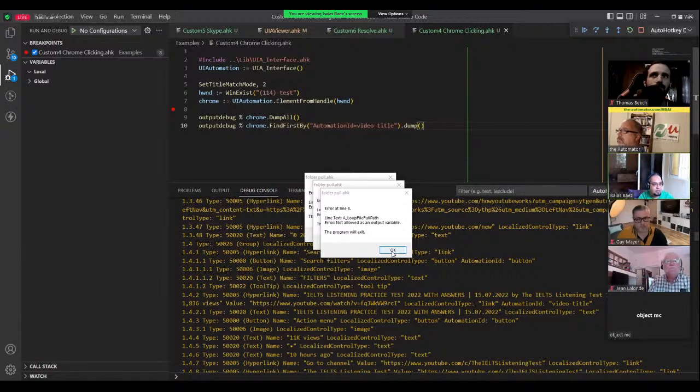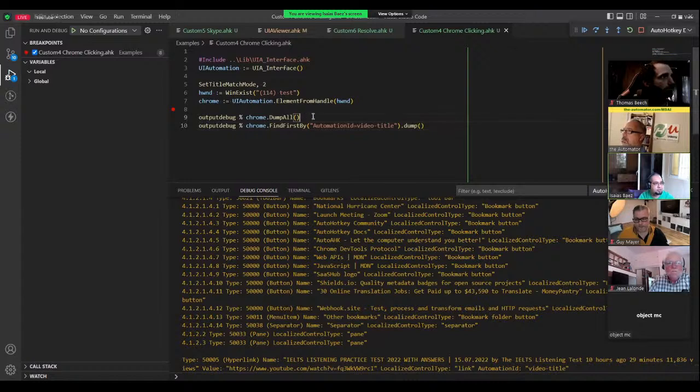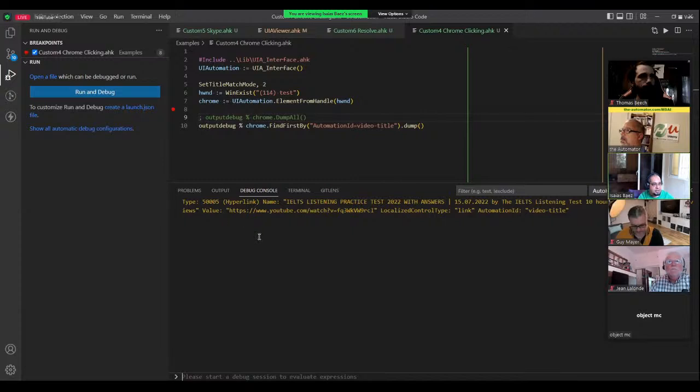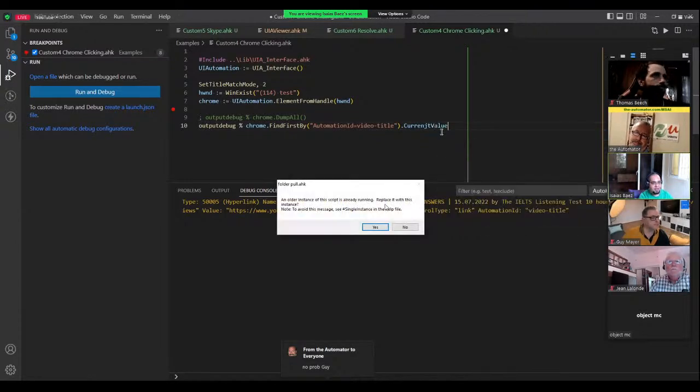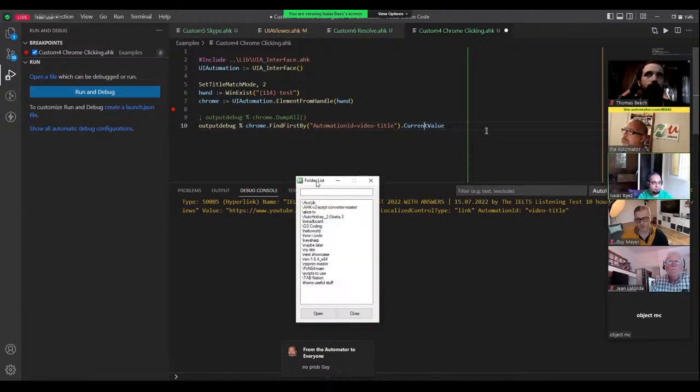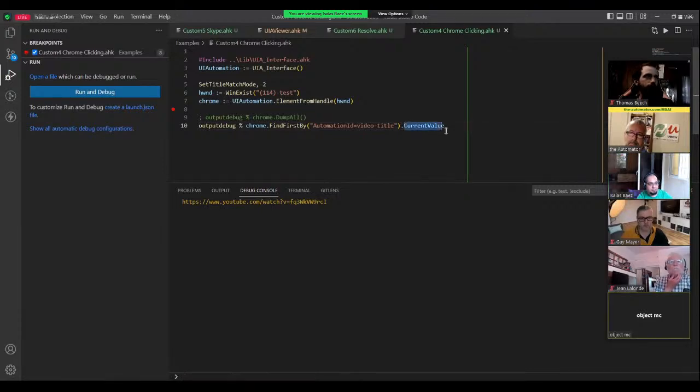basically let me try what happens here. Did I get something there? Oh, there it is. Yes. So look at this. So let's run this again. Right, there it is. So this is what I get here. And if you want to get just the value, you have to use current value, I think it is. I think there's a property that allows you to do that. Look at that. Oh, nice. There you go.